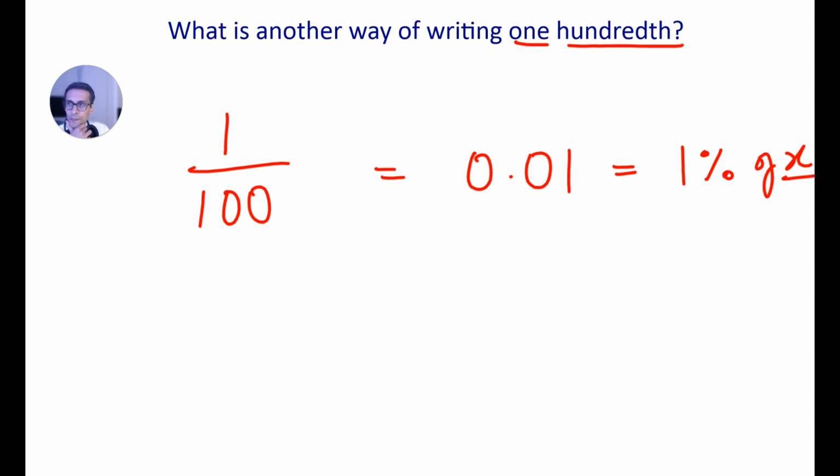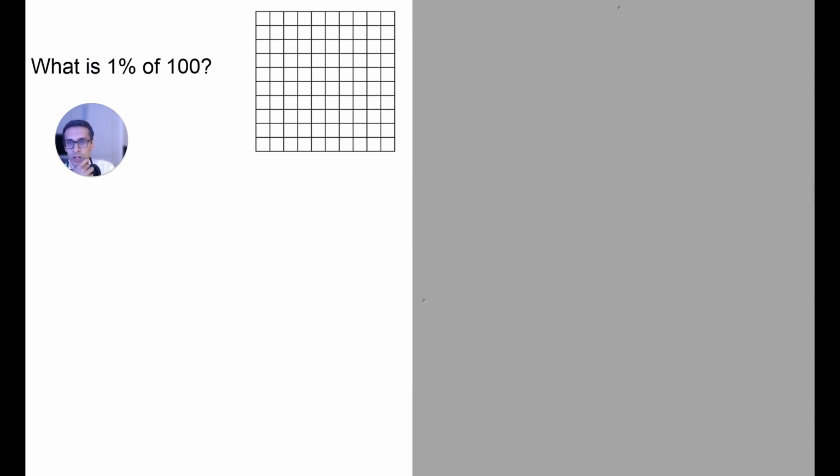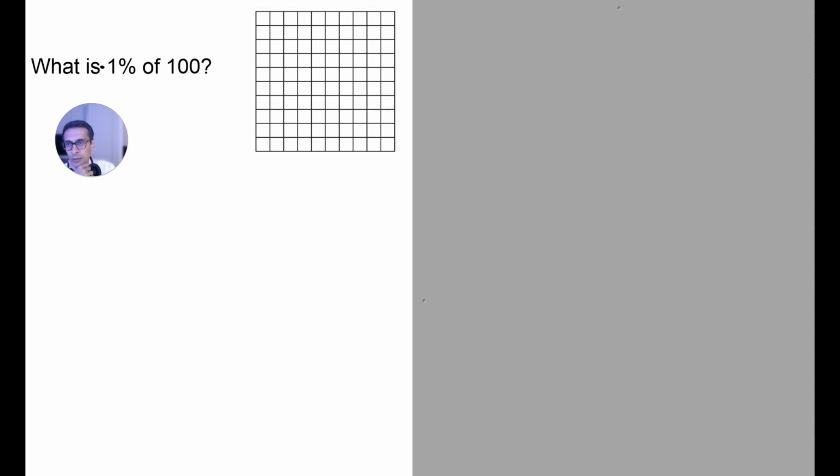Okay, so if I ask you to find 1% of 100, essentially this is your whole amount, and it's very conveniently split into 100 equal parts. This must represent 100, which means each part is worth 1. So you can just write a 1 in each of these boxes, and you can keep going, label everything as 1, and 1% of this is just going to be one of those boxes. So 1% of 100 is 1.